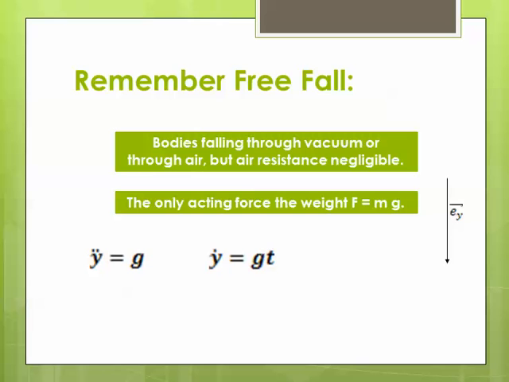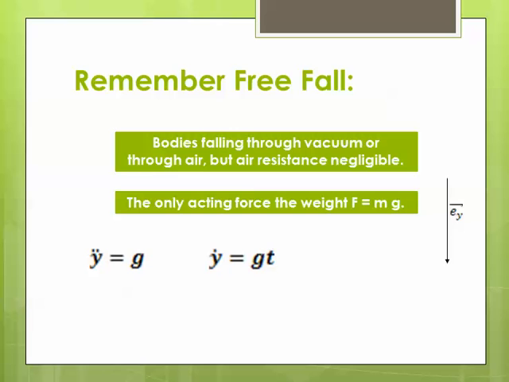Now the integration constant is 0 here, because if I put my time 0 at the moment when I actually let drop the body, so when I imagine you've got your body in your hands, and the moment you let go, the moment you drop the body, that would be t equals 0. So the moment you drop the body, the velocity is 0. This is the initial velocity. So if I integrate the acceleration, I arrive at y dot equals g times t with a 0 initial velocity.